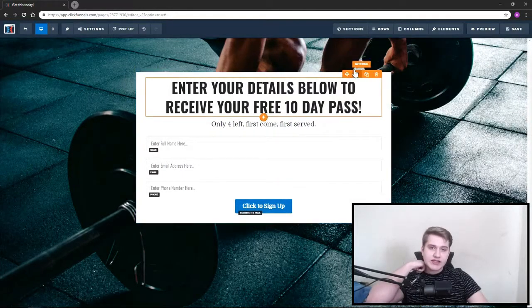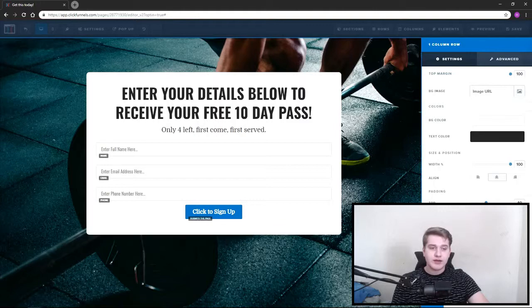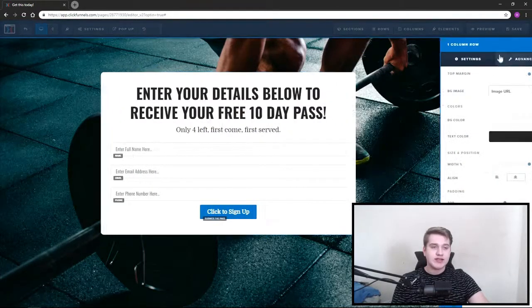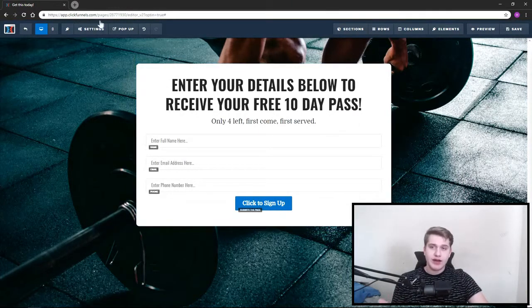And as you can see, it's pretty much done, really. Like this is your actual landing page part done. You know, we can actually make this a little bit bigger if we want, so it looks a bit better. We can edit the margins. This isn't really an exact 100% what I would do. You know, I've got templates that I pretty much just duplicate for every one of my clients, but you know, you can just muck around with this. It's a really good ballpark to have as a general idea.